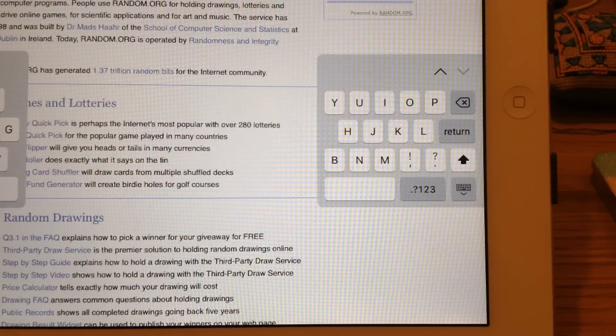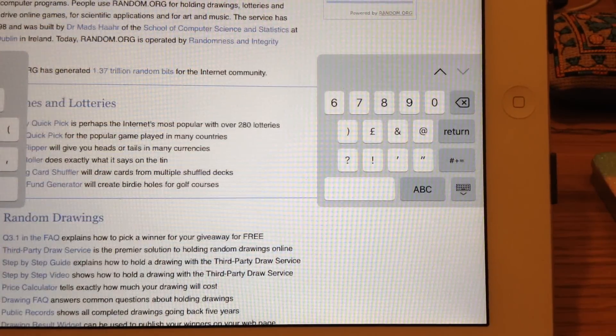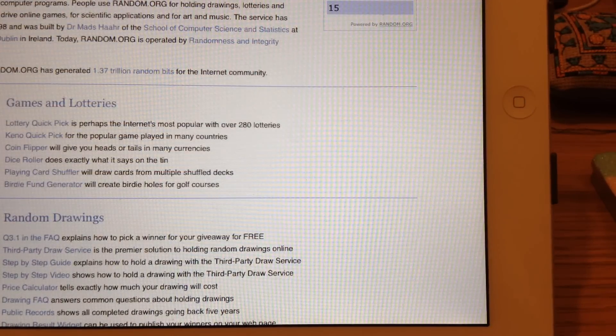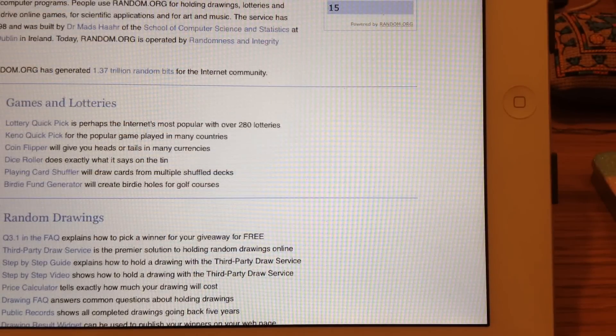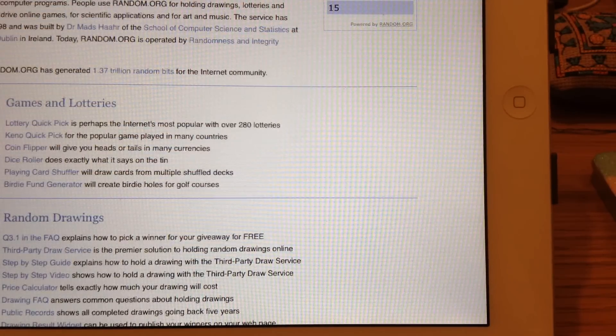I haven't actually got the patterns beside me — they're the other side of the room. I'm just going to start with 304. For 304 I had 32 entries. What you're looking at is my iPad with a random number generator, and the winner for that one is number 15 — so number 15 is Chantelle — the Beast, I think that's how you pronounce it. I will post a comment and send a private message to let you know you've won — I finally learned how to do that.